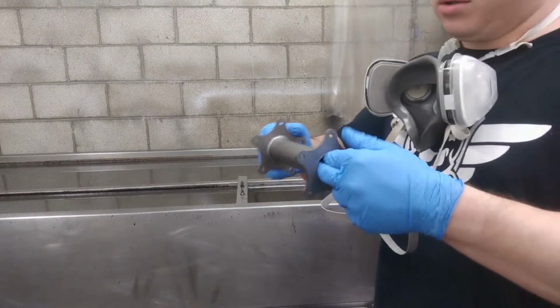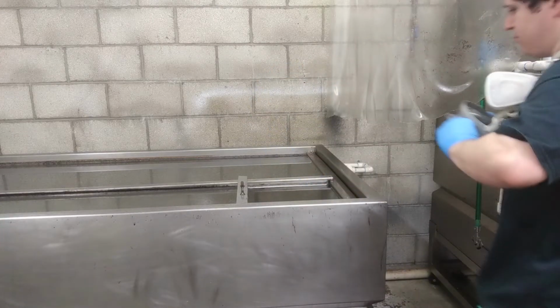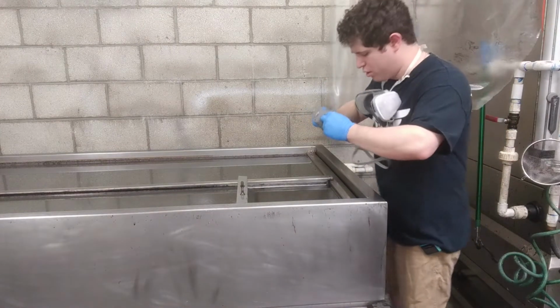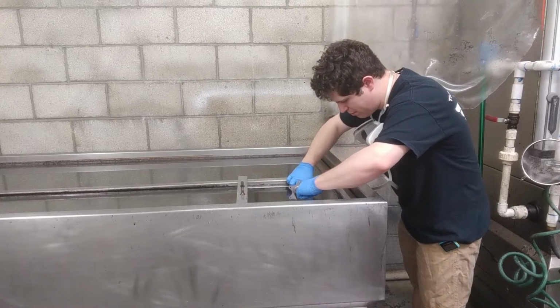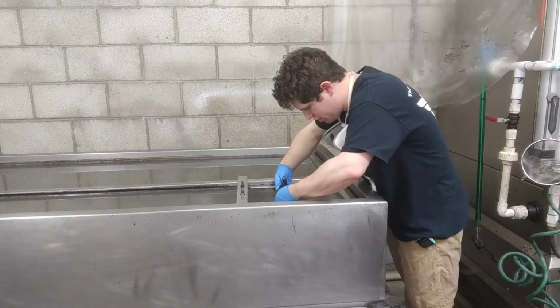Like I said, we gotta roll it. So you gotta get the proper rolling technique. About 20-ish seconds, a little bit more on the water. Dip it a little bit to try to get air bubbles out. And now, roll it through.